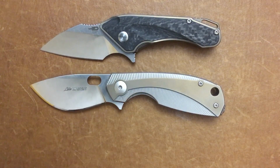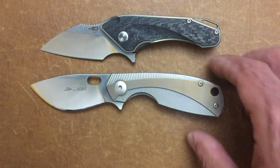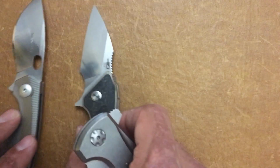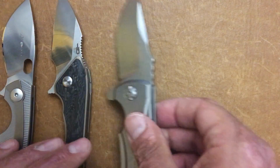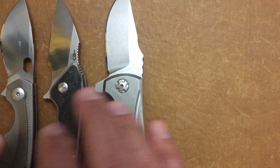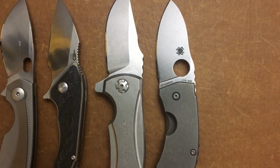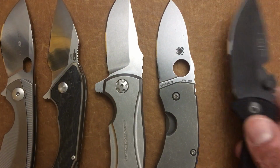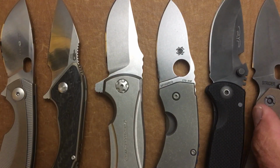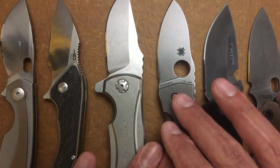To me, at that price, at the $170 and the $158, you're competing with this guy right here. So I definitely don't think these prices are way out of line, because you're competing with this one that's more expensive than these two, this one that's way more expensive than these two, this guy that's way more expensive, this guy that is way more expensive. So the prices aren't completely out of line compared to the competition out there.